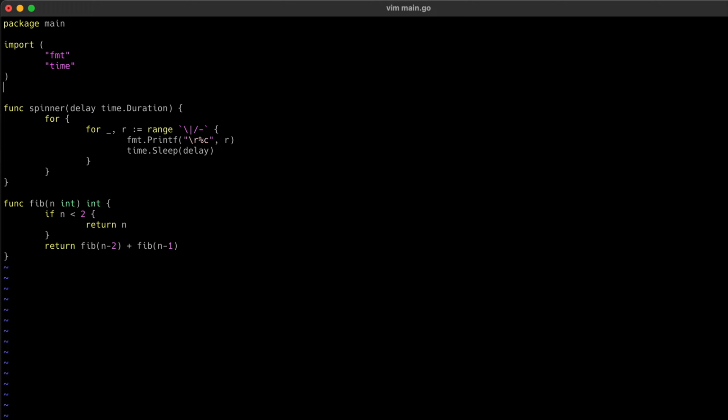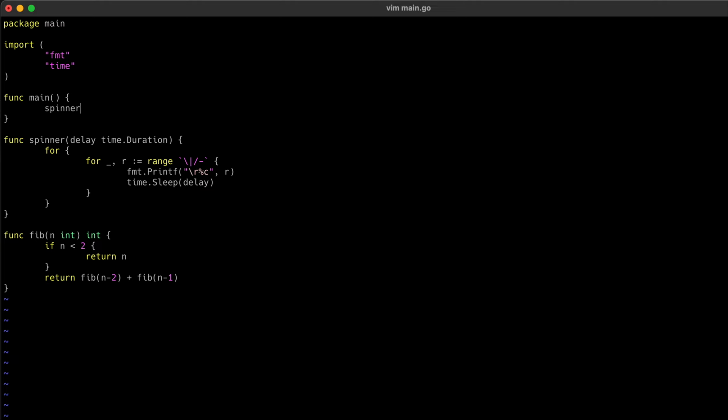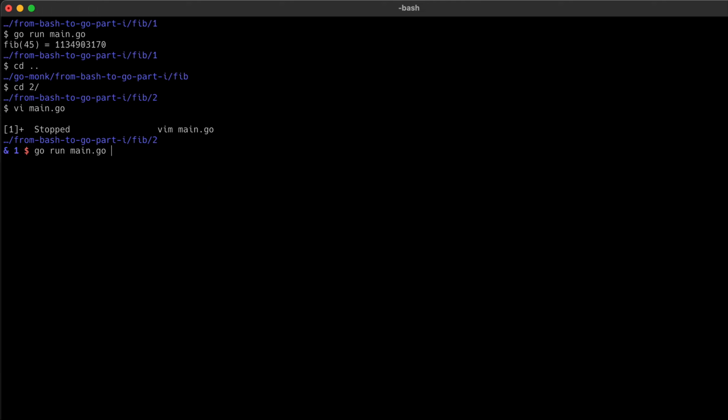But now we have a problem, because if we call the spinner with, let's say, 100 millisecond delay, if we call the spinner before the fib function, let's see what happens.